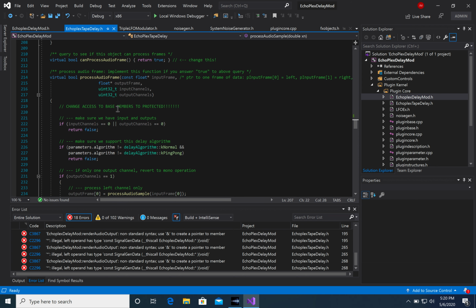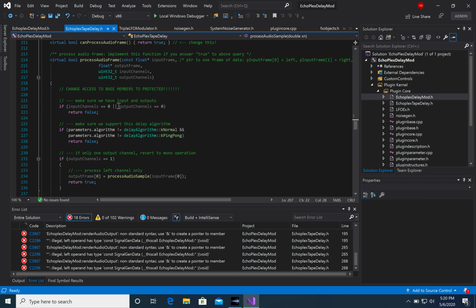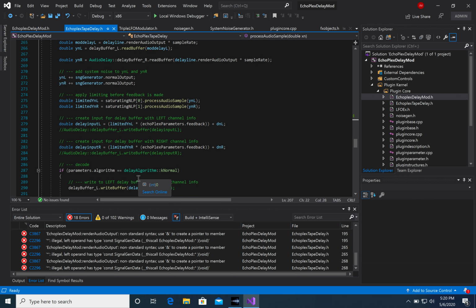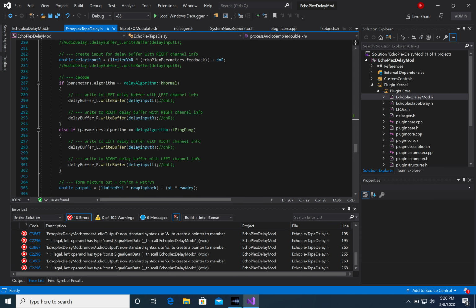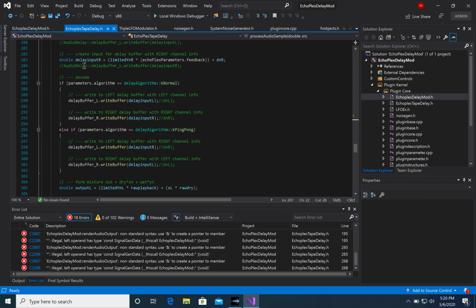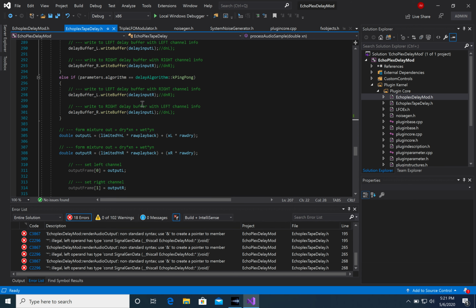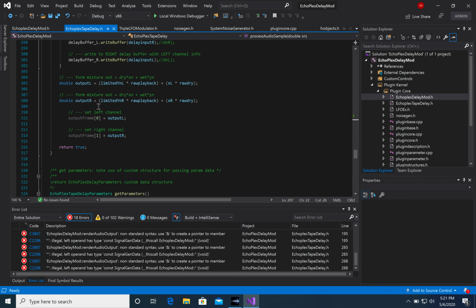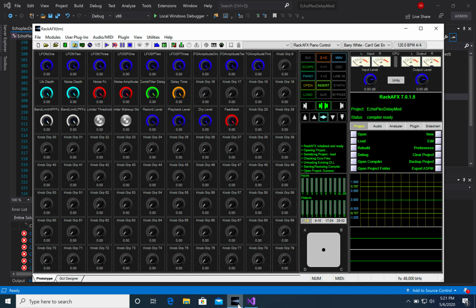And then the exact same thing is repeated for process audio frame, which is dealing with stereo signals. I'm practically repeating that twice throughout. I'm reading the signal between either a normal or ping pong algorithm, and that's outputted and multiplied, the dry signal and wet signal are added together, and then that is my output. So that is what I had. Hopefully I can get some credit on that.